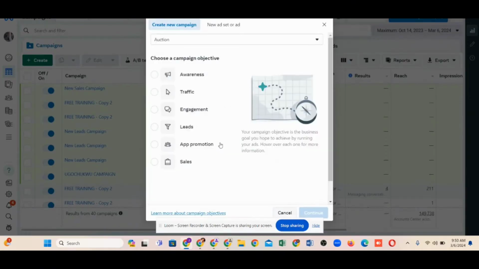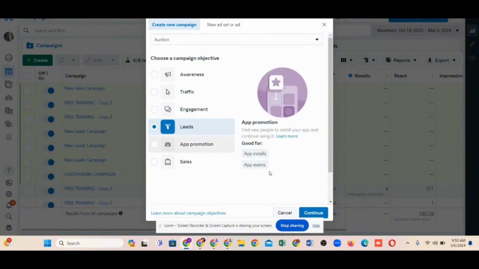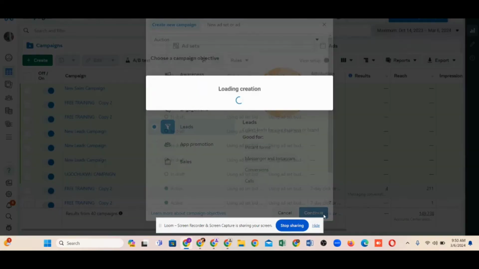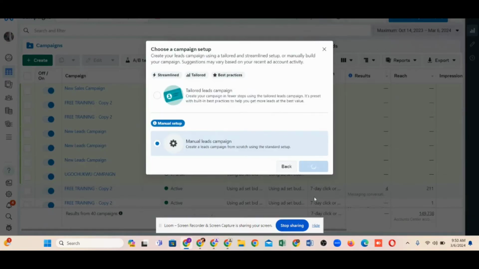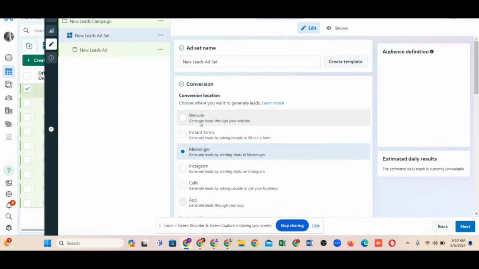Okay. So once you are here already, just choose. Now, if you want to use Facebook pixel, you must use either lead or sales objective. If you use any other one, you might not require to use Facebook pixel. So I will just choose lead and then click on create, so that it will take me where I will be able to create the Facebook pixel instead of going to the Event Manager. So very quickly, I am creating a new advert, and what I need to do is to come to this ad set column. That is the center, the second column there. So just come there and scroll.